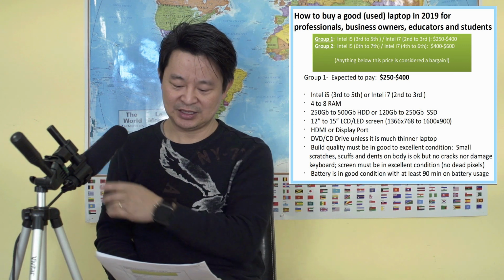But there's another one in between, something that's almost full HD. It's 1600 by 900 pixels. That's actually a compromise between HD and full HD. If you can get that 1600 by 900 pixels screen, that'd be good too for the price we were talking about, less than $400 Canadian. Make sure that it has an HDMI port or display port built into the laptop, right?